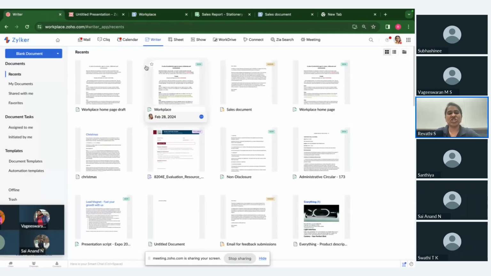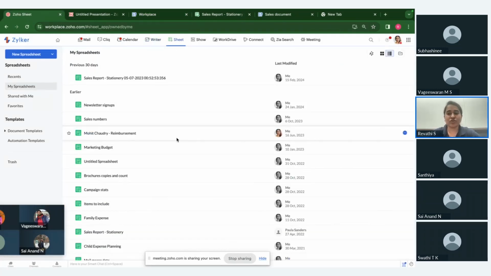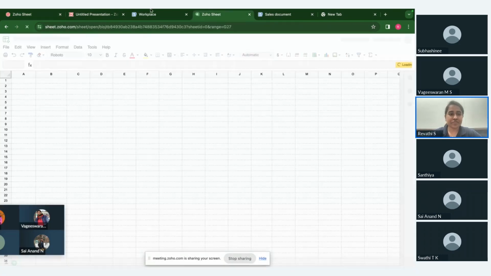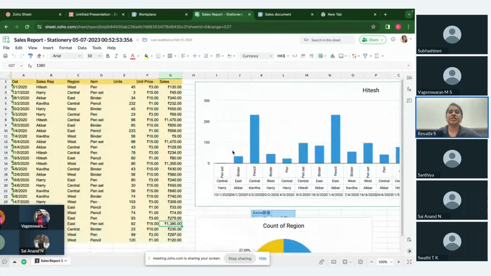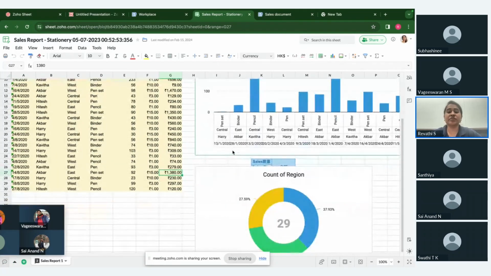And then we'll move on to Sheets. Sheets is your data management software. We would have all experienced or used sheets at least once in our lifetime, when we share a lot of data inside your organization. If you're a product company, selling products, or you have customer data and analysis you want to make, all these things can be made possible with the Sheets application. I have a sheet already opened. Here you can see that with the help of Sheets, you can create any number of graphs and also pie charts for the visual representation of your data.